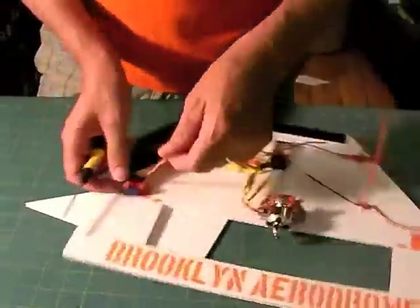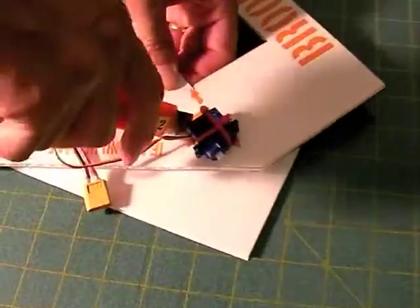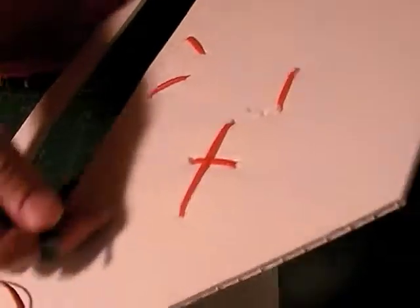The other technique is something that the guys at Maker Shed figured out, which I thought was pretty awesome. This is when we were doing the Make Magazine article. You cut right next to the servo here, and you cut right next to this receiver here. These cuts are already done because this is a repeat. Then you just pull this out, and you run it under the deck. You push it through like this, and then we'll flip it over, and where it comes out is right here. Doink, on the other side.